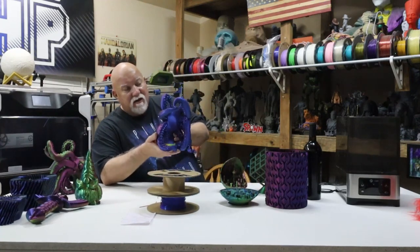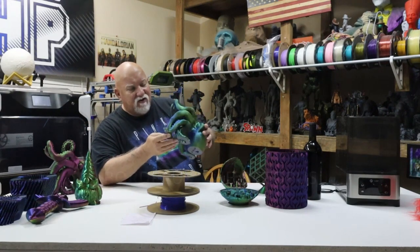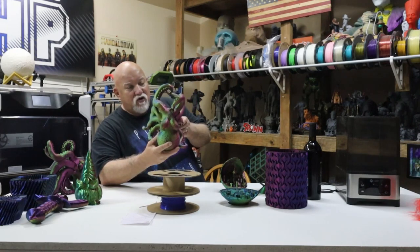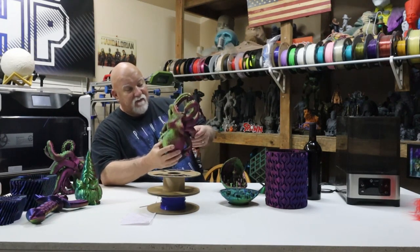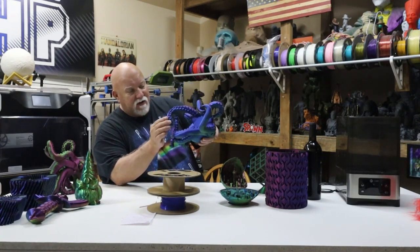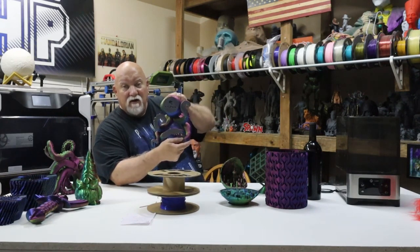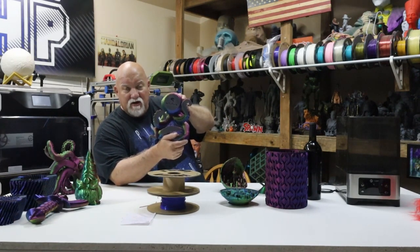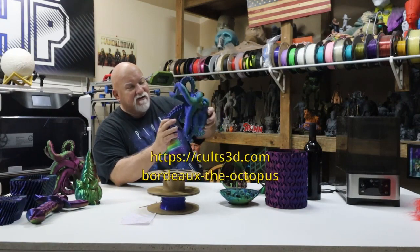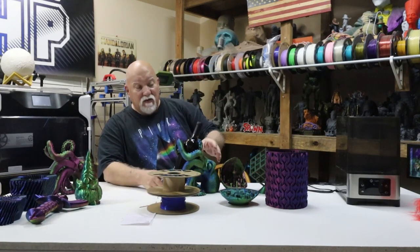Here's a Kraken or an Octopus — I'll put the actual name on the screen. I've seen this in other people's videos. It holds a wine bottle and it's called a Kraken Octopus. It's very cool, very pretty. As you can see, this appears to be kind of a green, blue, purple in color. That was printed at 100% scale. Stlflix.com is where it can be found — you can be on their Patreon or simply buy the file. That came out beautiful. It's a beautiful print. You take a wine bottle and set it in it.